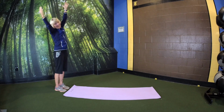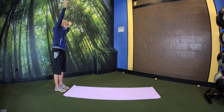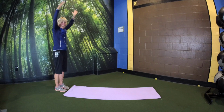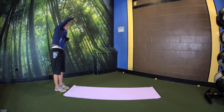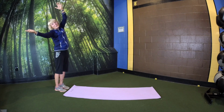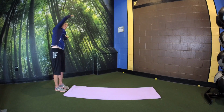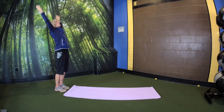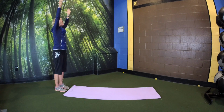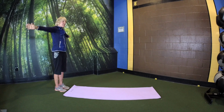Reach up and side bend. And side bend. Go back to the island of Hawaii. Let the breezes blow you side to side. Open up side body. Beautiful. That's great, you guys. I hope you feel better. One last little bit of open up the heart exercise. Big deep breath in. There you go. Big deep breath out. Stand tall. Exhale. Float those arms down.